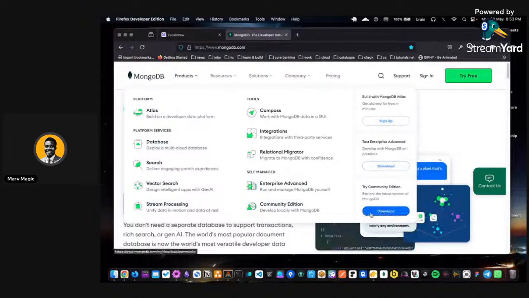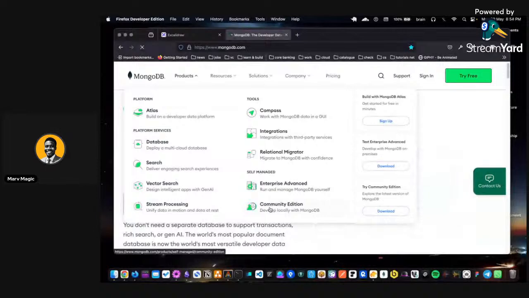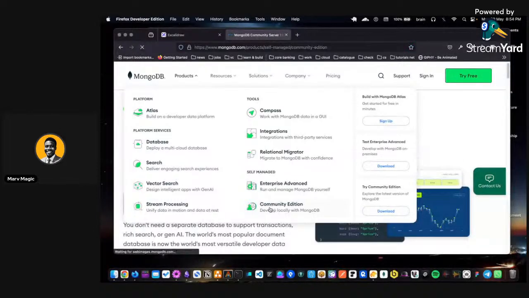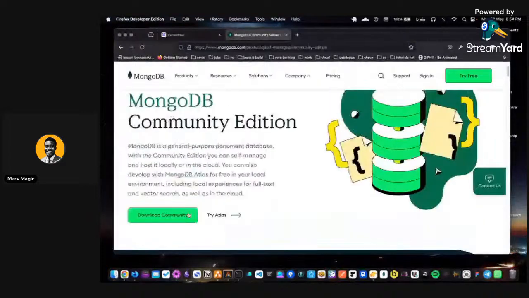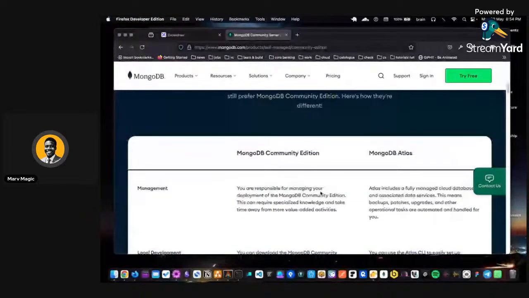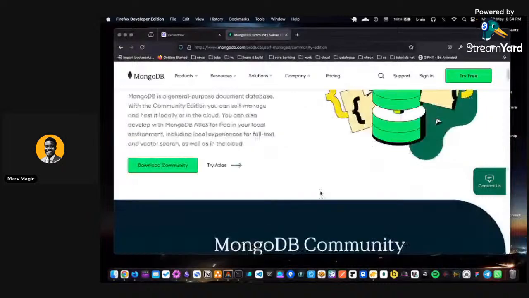So you can click on this to download. You can also click on this to get to the web page where you see details about the community version. Okay. So what you can do is basically click on download.